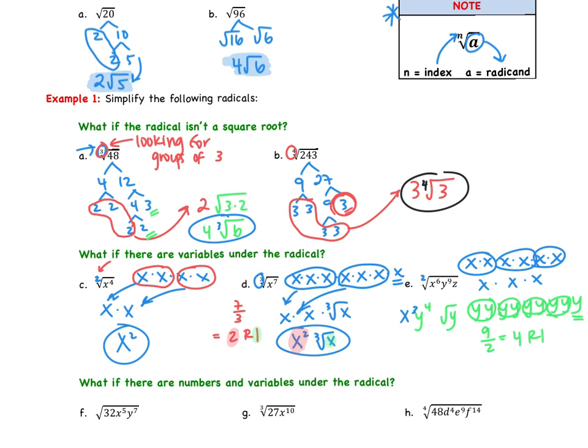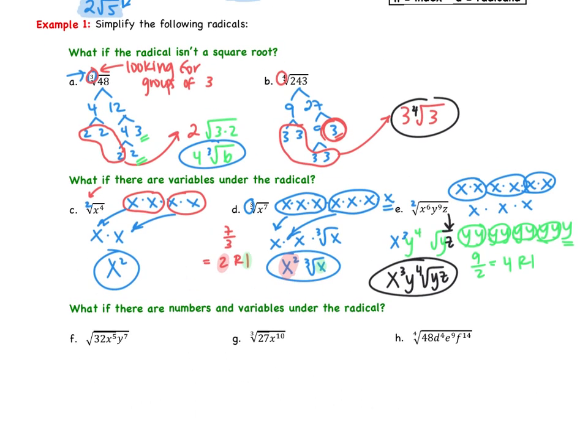And then that z is going to come also. Can't be simplified. And that's it. That looks a little funky though, so I'm going to rewrite it. So that's our final answer. Again, what I did with y is I just showed you 2 methods. I don't care which one you use. The division is a little bit more time efficient, but if you want to write out all the y's, you go for it and that'll work for you.